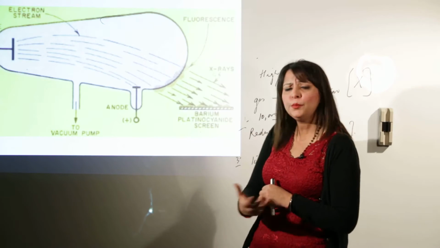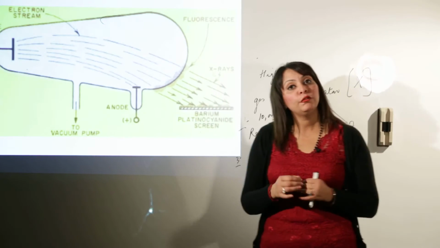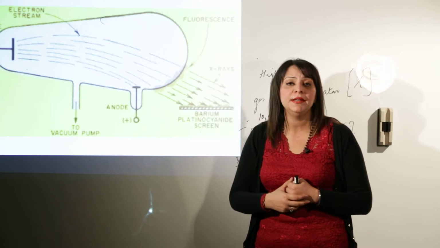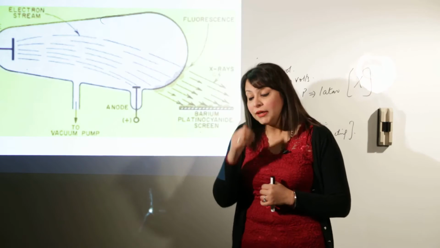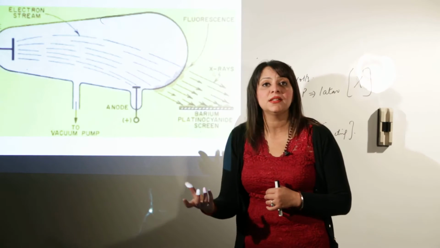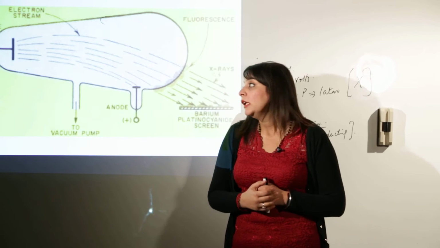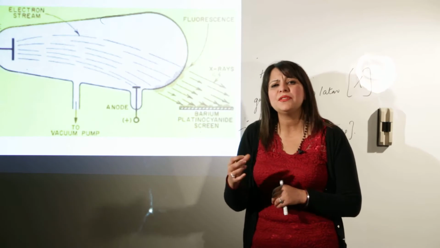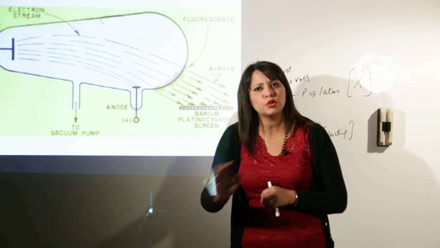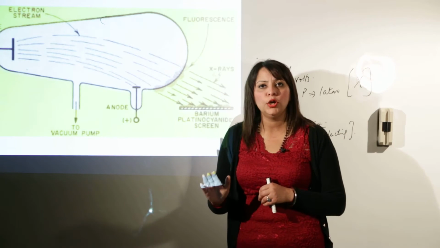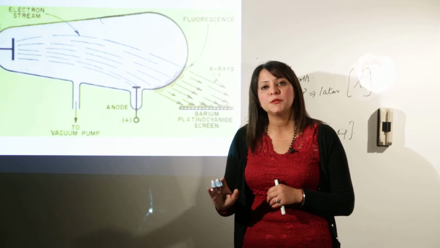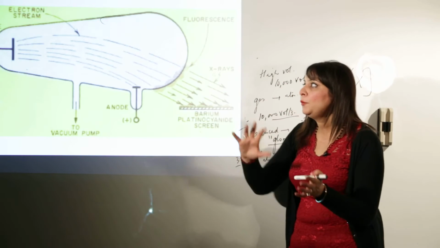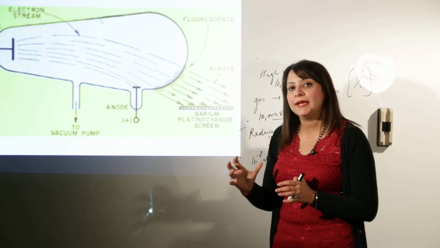There were a few more properties also. When they fall on some hard metals, those metals start emitting X-rays, and they can even heat up the metals. They have a heating effect also. These cathode rays also have a penetrating effect. They can penetrate thin metal foils but cannot penetrate through thick metal foils. So these were all the properties which cathode rays exhibit.